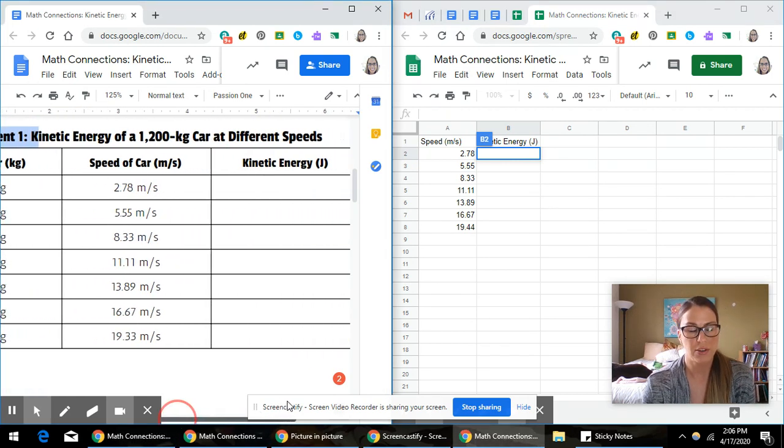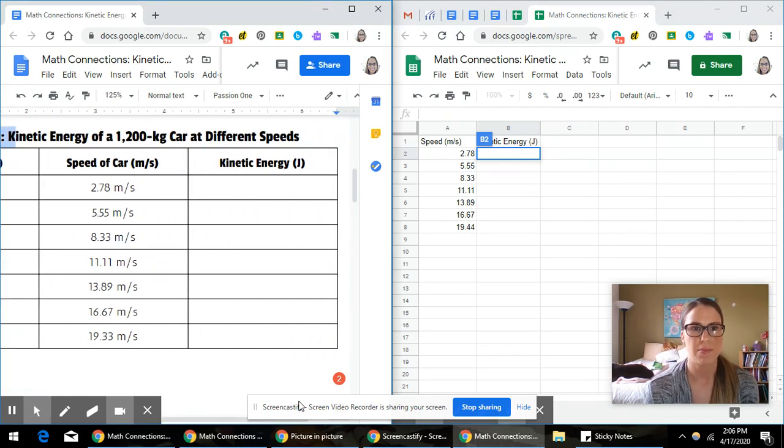If you have 2 monitors at home, you can also do the same kind of thing. However, I don't have access to that right now. So I have my screen split. On the one side of the screen, I have my data, and on the other side I have my Excel spreadsheet or my Google Sheets that I'm going to use.